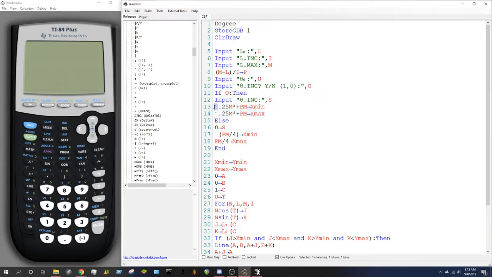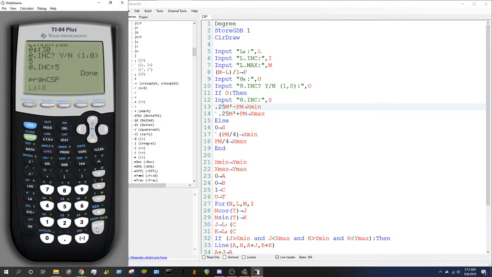But then how do I make it negative in the end? We just do this minus PM, I guess. That doesn't make sense, does it? Whatever, let's just see if it works. I'm just trying this, freeballing it. So 5, increase is 1, max is 100. Theta is, let's just call it 35 for now. Yes, and then 5. Okay, that is very clearly a big value, which is not good.